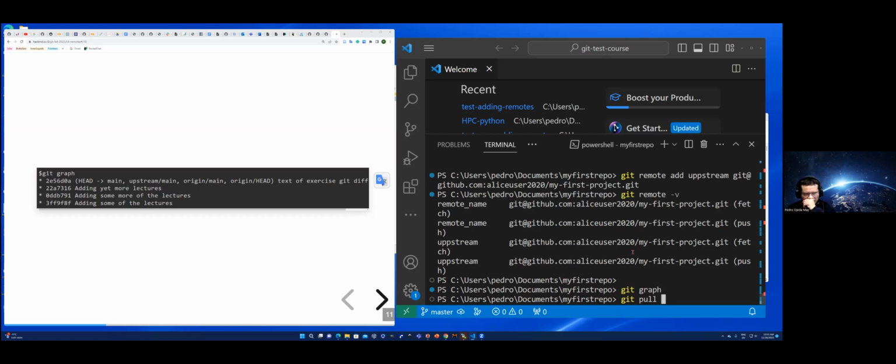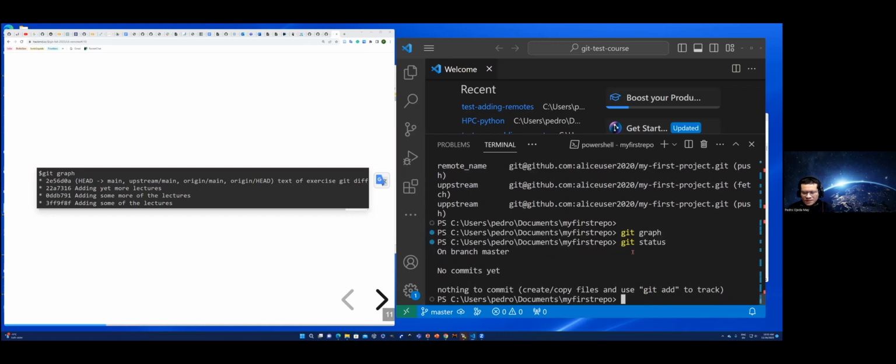I don't have here the commit tree, because if you remember, this was an empty repository, right? And this is where I added manually the remotes.